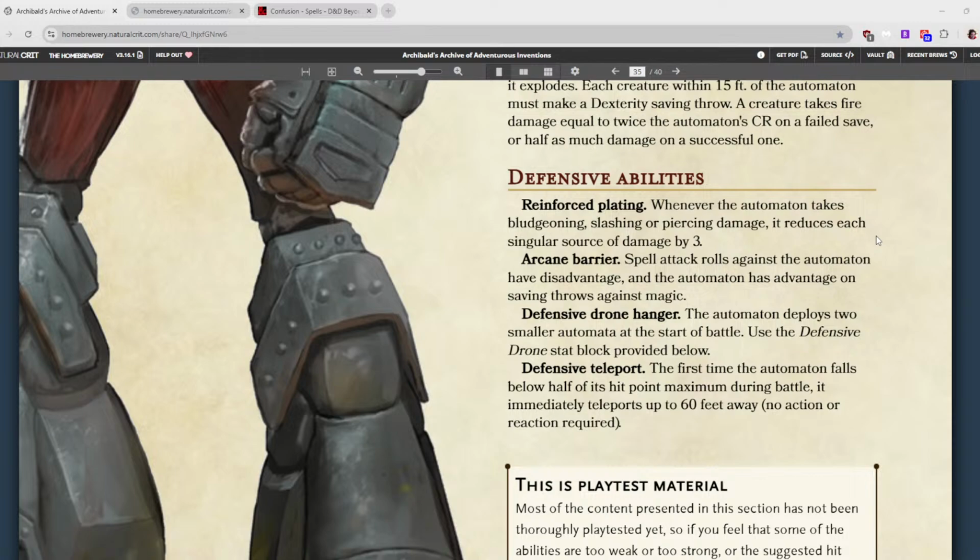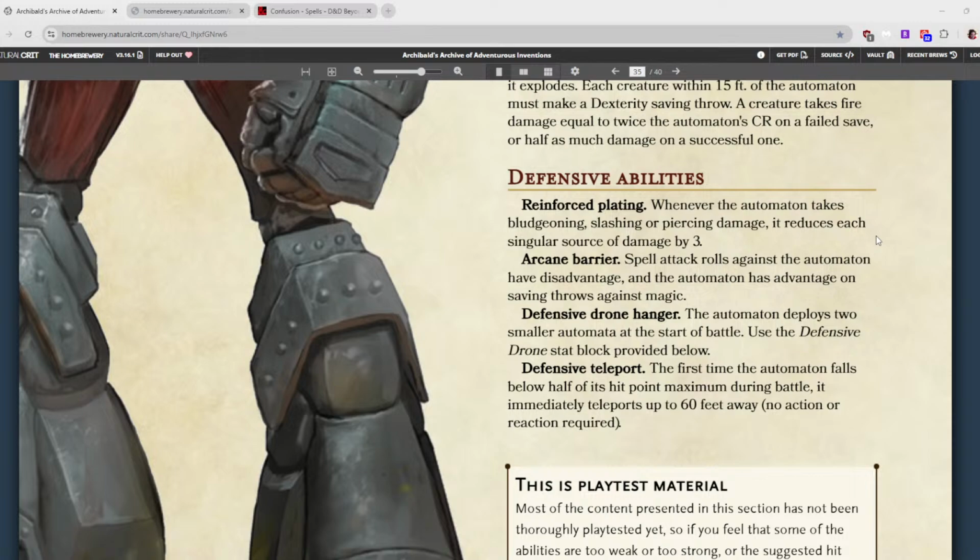Okay. Arcane barrier. No, sorry. What do I have? I have arcane countermeasures, which must be later. I don't remember coming across that yet. But arcane barrier: spell attacks against it have disadvantage, and it has advantage on saving throws. So cool.